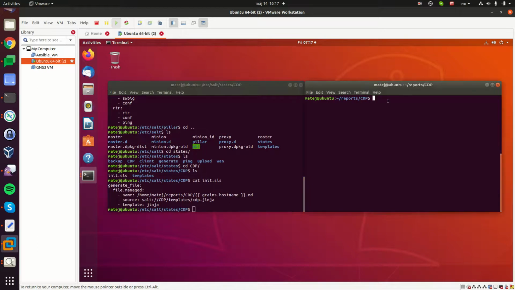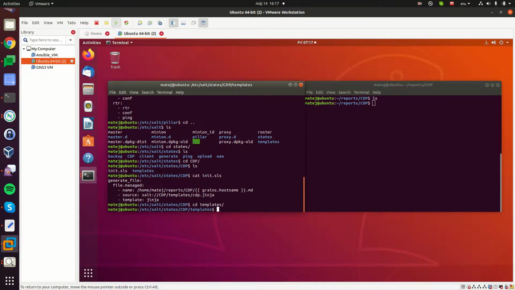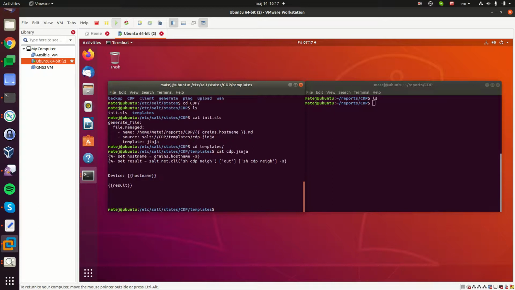I'm actually in that folder, and you can see that it is empty now. Then we are specifying the source template, which will be used for generation of the file, and here's the type of the template, which is Jinja. I will show you the template, which is specified in the SLS file.